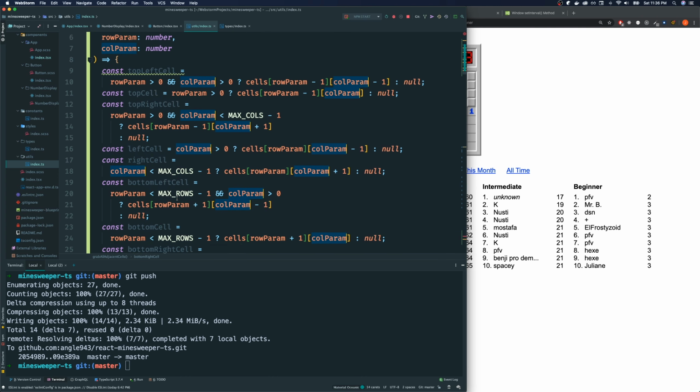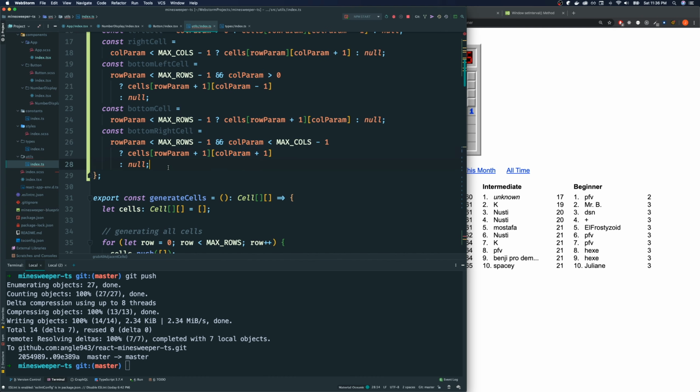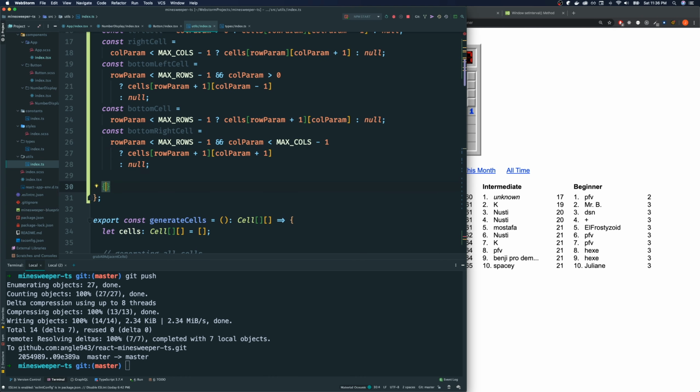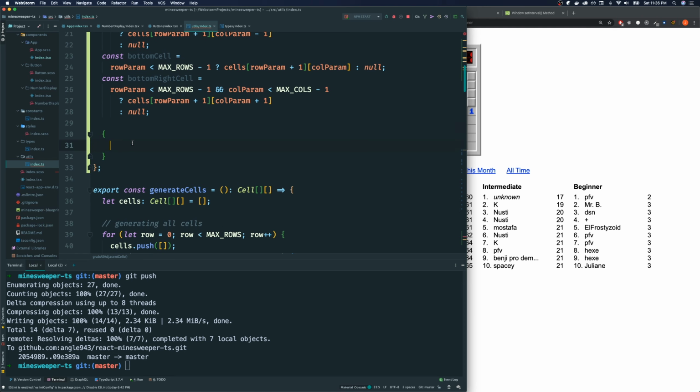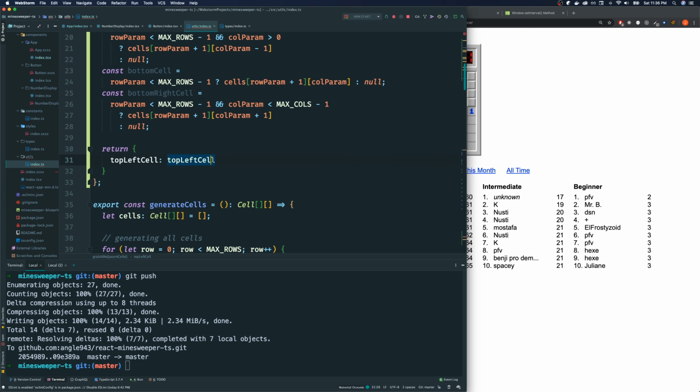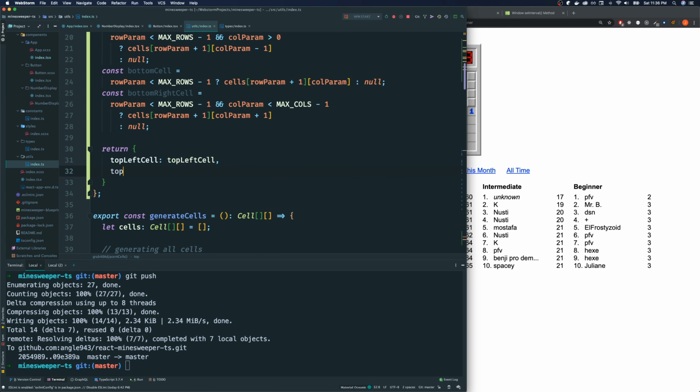And what is the best way to return this? I'm just going to return this as an object that contains all of these. Top cell is top cell. Top cell is also top cell. Now the shorthand ES6 notation for that.